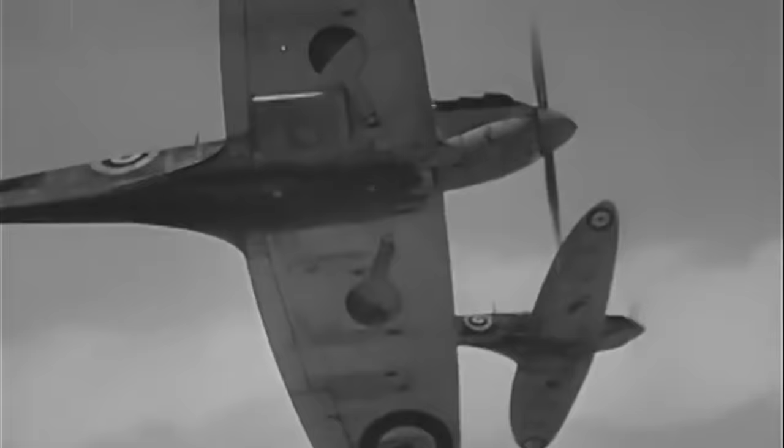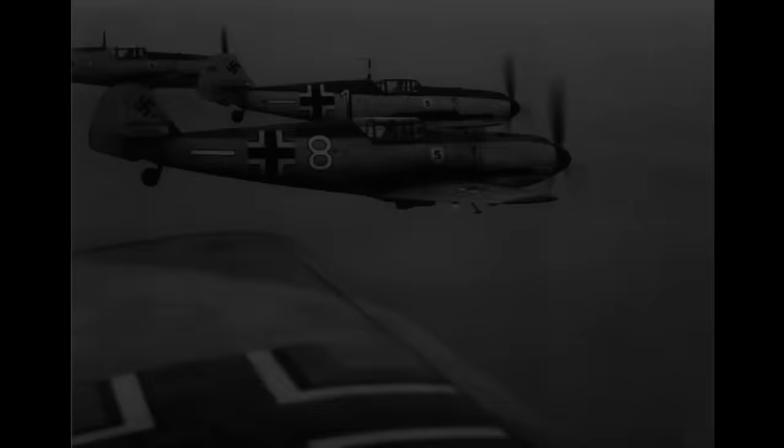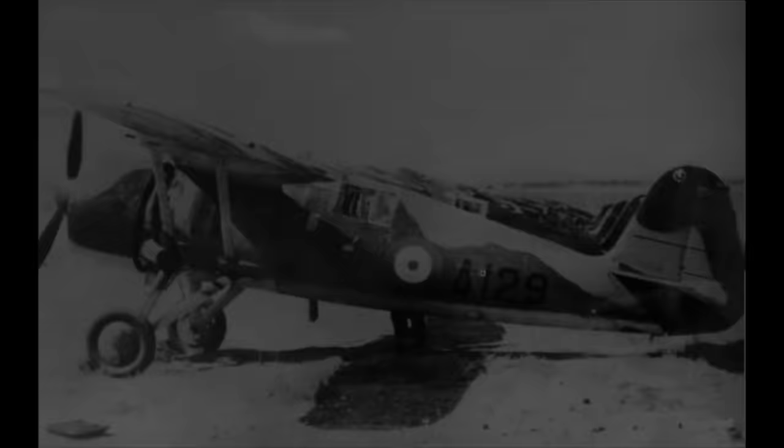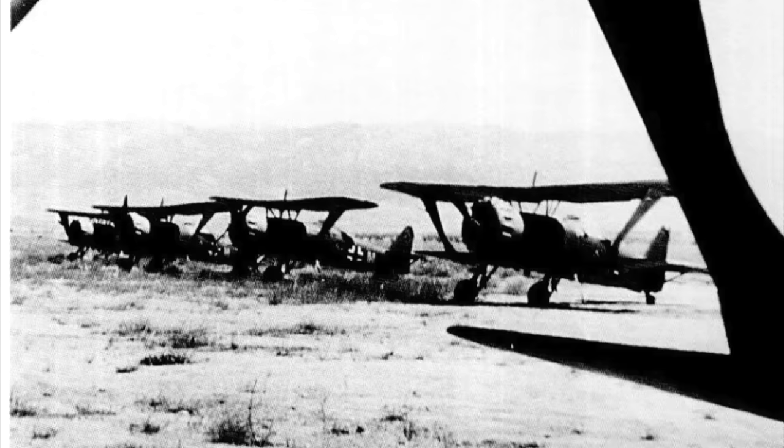The Stuka came unstuck during the Battle of Britain, when they became easy prey for RAF Spitfire and Hurricane monoplane fighters. The HS-123 was not used in the Battle of Britain as it lacked the range to operate successfully over southeastern England, and it was retired, with squadron personnel transferred onto the new Messerschmitt BF-109E fighter bomber variant. However, a new unit equipped with 32 HS-123s fought very well during the campaign in Greece in 1941, once more proving its value to the Germans.